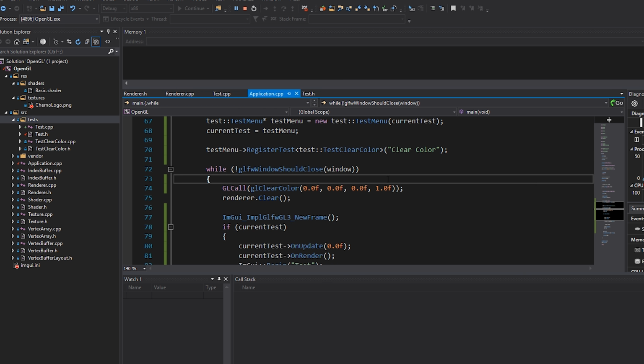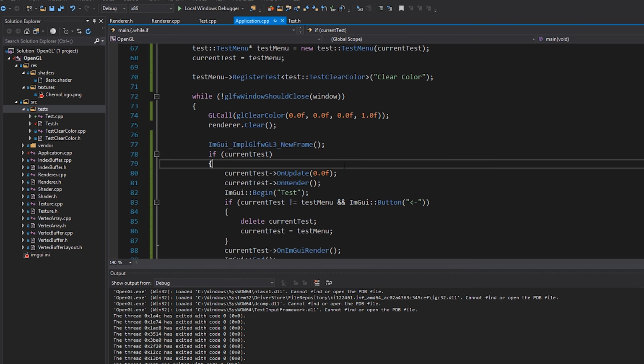Okay, cool. So if we click clear color, we go there, we go back, it takes us back to clear color. Now it'd be fantastic if we had an additional test to actually test this out and see if it works properly, but we're going to get into that as we start implementing more tests. The texturing tests and all that, I think next episode I'm probably going to create a bunch of tests and divide out all the concepts that we've learned right now into separate tests. So as we continue on with the OpenGL series, we will be adding more and more tests, but you can see that the basis of the framework is up and running.